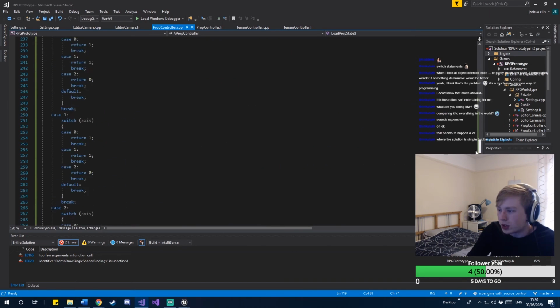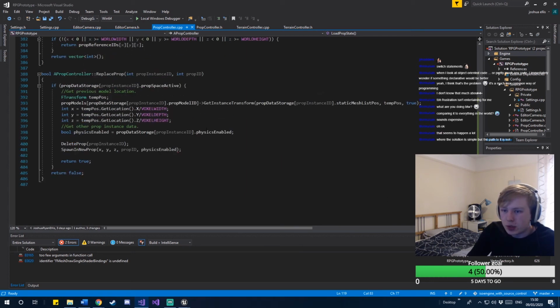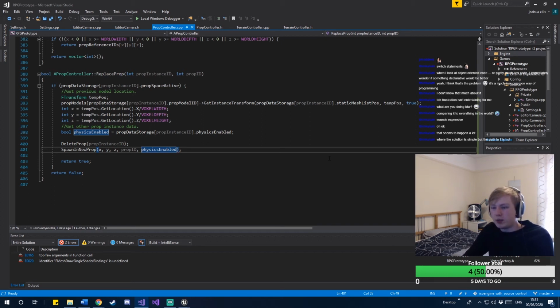Yeah, and then let's go all the way down to the bottom. So replace prop. I don't actually use replace prop anywhere. It's something that I built a while ago. I don't know if I ever will use it.